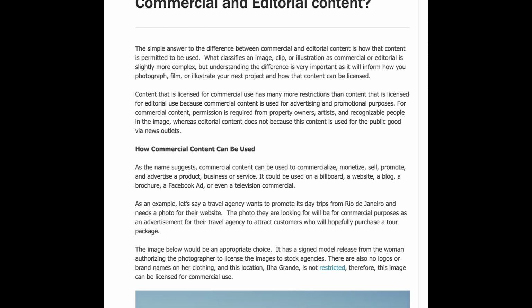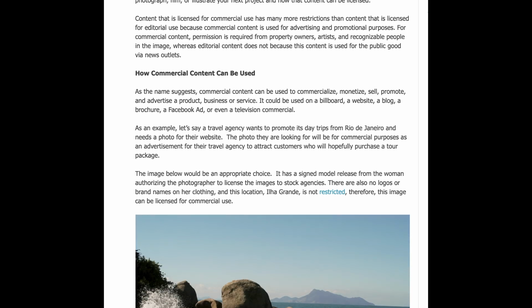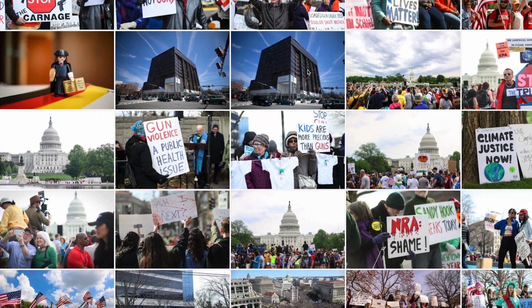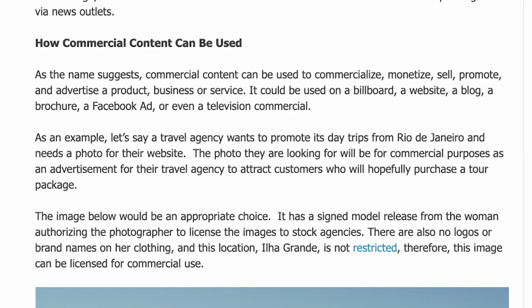Now, if you have the option to upload a photo as a commercial image, you will often want to do that. Commercial images can be used by buyers for a larger number of purposes than editorial images can. People often ask me, can I make more money with commercial images? And that's not an easy one to answer because honestly, I do have a lot of editorial images that make more money than my commercial images, but that is simply because they are downloaded in larger quantities. But commercial images do have the potential to earn more because buyers can use them for a larger number of purposes. So there's potential, but that potential is not always reached.